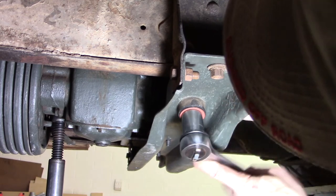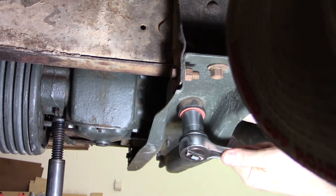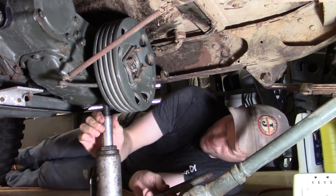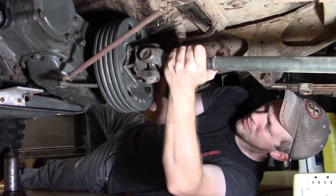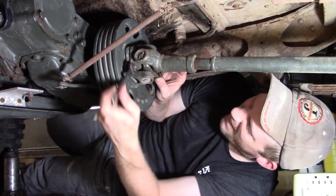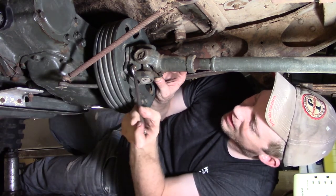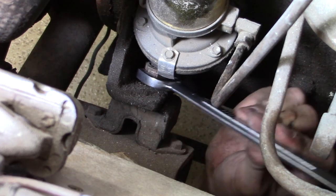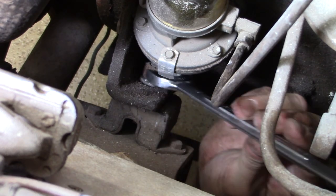With the crossmember in but not tightened, I then install the rear engine mounts, which are both on the transfer case. Then once I know that those are threading in and are going to be seated properly, I go around and tighten everything down, which completes that job. From here, it's just a matter of installing the drive shaft on the rear and the drive shaft on the front, and then tightening down those front engine mounts that go on the front of each side of the engine block. With those tightened, that essentially installs our engine back into the vehicle.